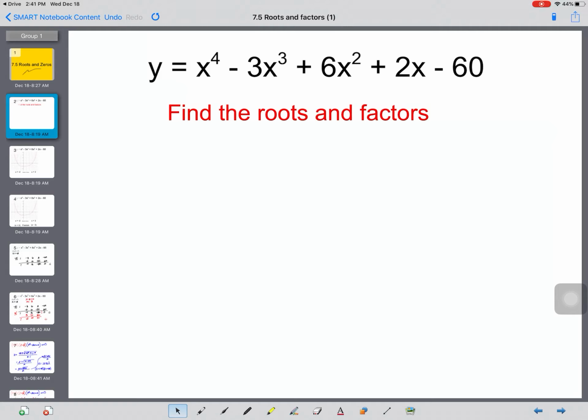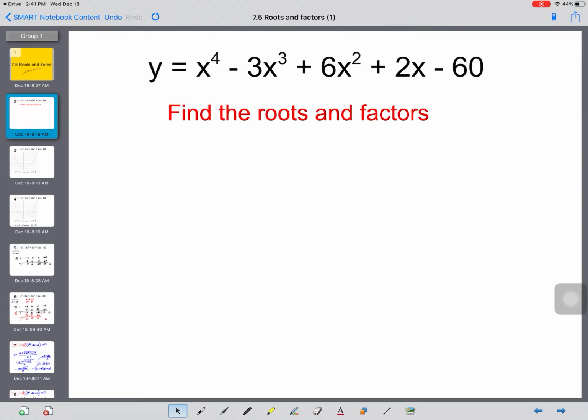If you have a polynomial that looks like this, now this is a big, huge equation. We don't know how to deal with factoring this. We have tools to factor quadratics. We have tools to factor some cubics if they fall into that pattern of a difference of cubes or sum of cubes. But we don't have any way of dealing with when the powers are bigger than that. So this is kind of opening up some possibilities to us coming up down the road here.